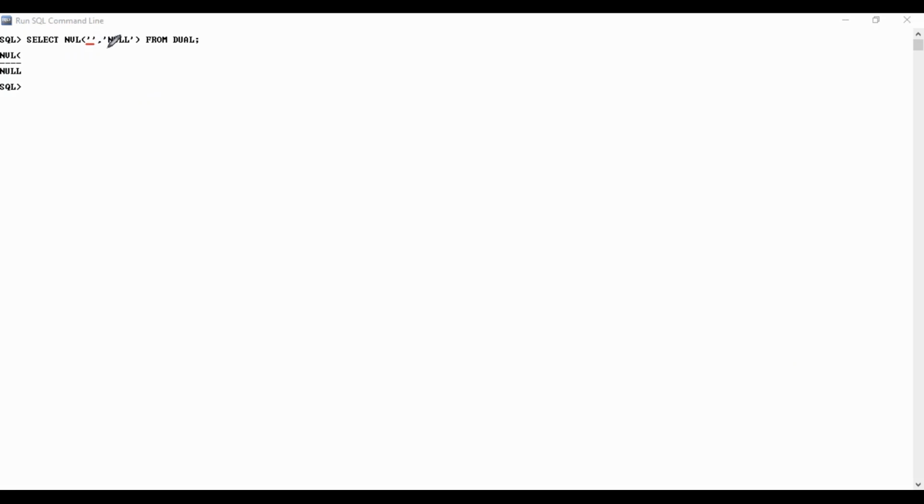So it's a null value, and null is displayed since the first parameter is null. If the first parameter is not null, it will be displayed as is. You can see ORCL is displayed since this is not null. So the NVL function works this way. Whenever there is a null value, we can replace that null value with some string or number if you are using a number data type.